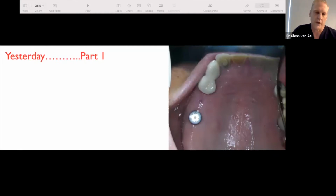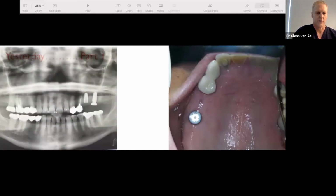So this patient was treated in March, where I placed 2 implants guided. And a patient came in yesterday, finally, after having 6 months away, and they were in a summer place and they didn't want to come until September. And she came in and I said, how are things going? She goes, I lost a part. I don't know what it was, but I lost it about a month and a half ago. And I look, and this is what I see. One of the healing abutments is gone. And you're scheduled an appointment to take an impression for the final stage, and I want to get her finished. And I'm missing one healing abutment.